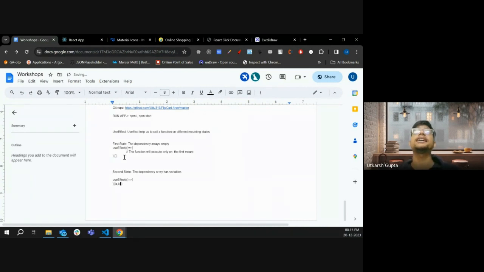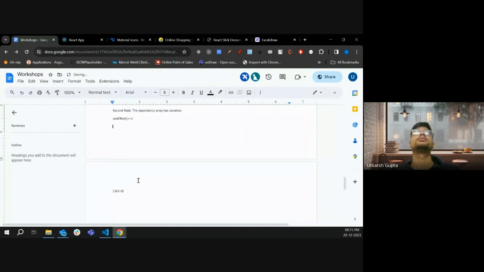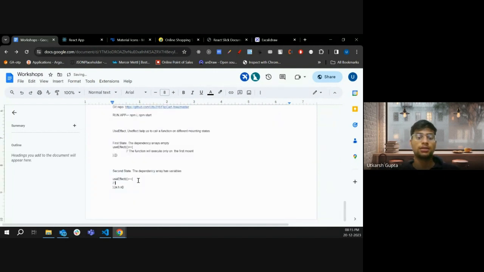Any kind of variables, you can have any variables here. So now the function will execute whenever any of these mentioned dependencies change.